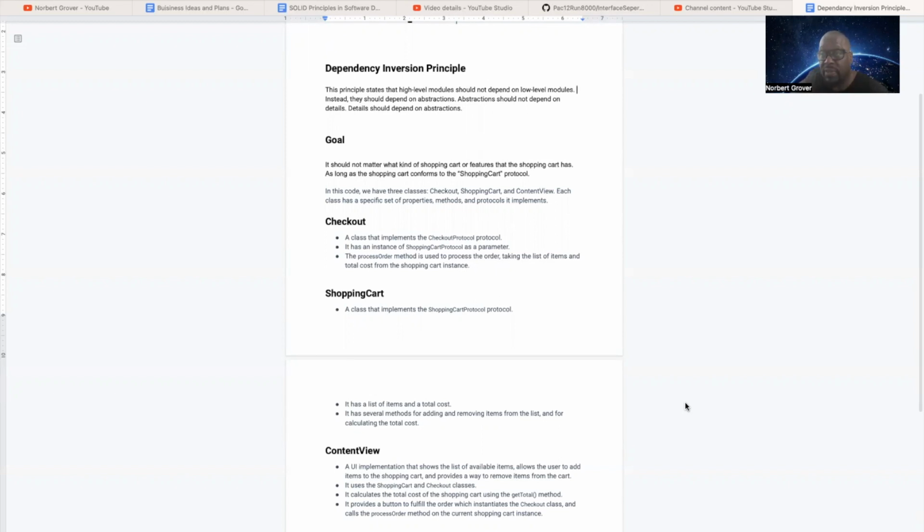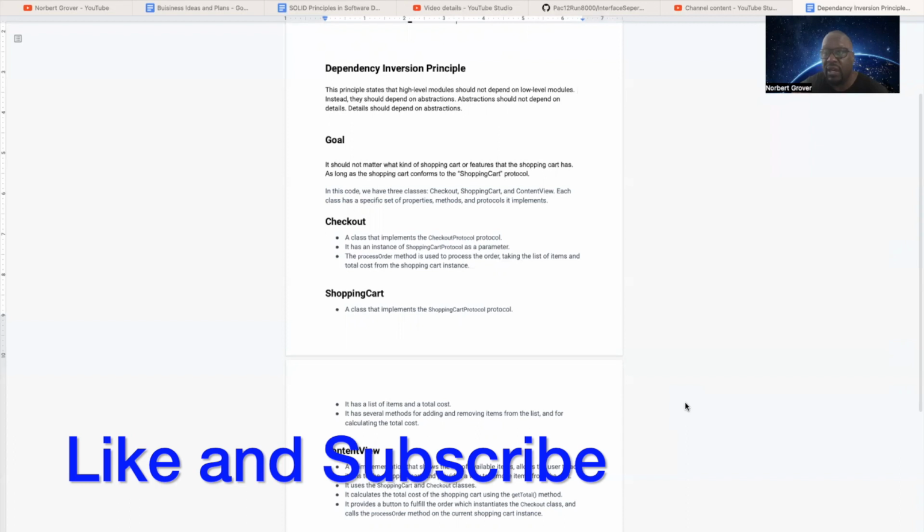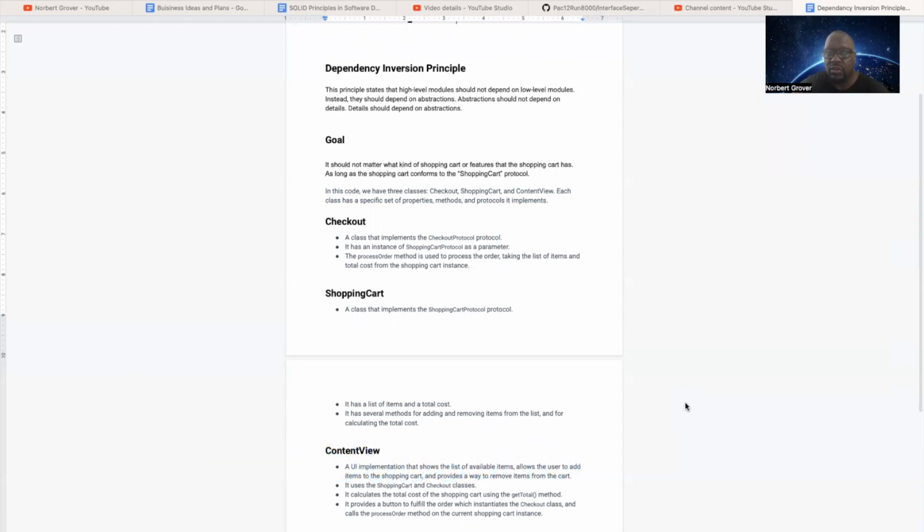The low level is what's on your app: the button you press to add something to a cart, the button to remove something from the cart, the button you press to initiate your checkout process.